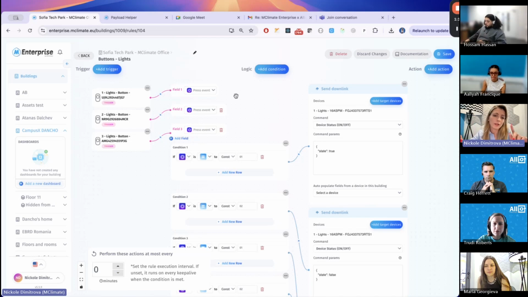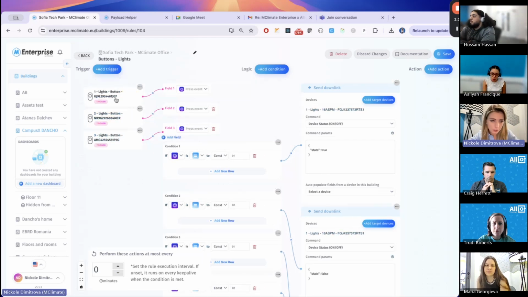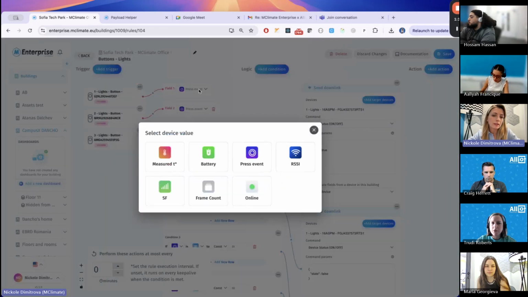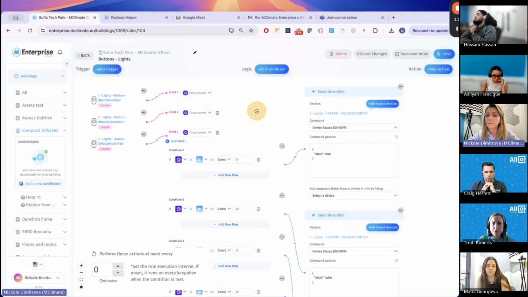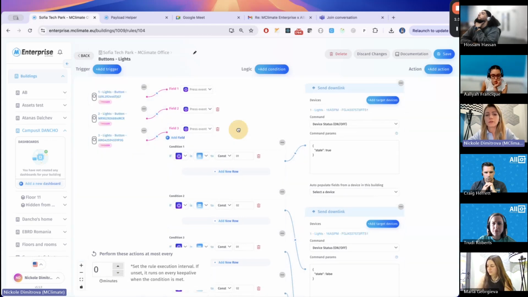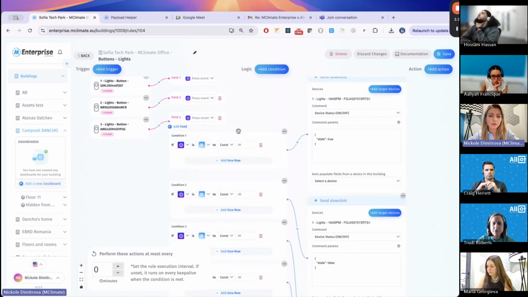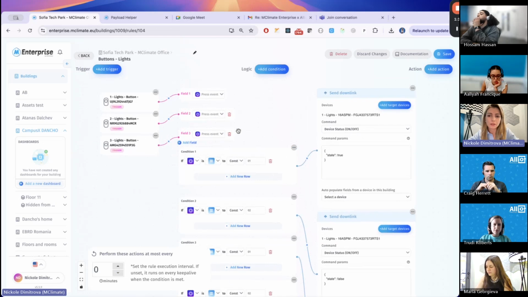So we have a quick overview of which one is controlling which one. And here we have connected the trigger device to the action, to the field, sorry. And we're selecting the field from here. I'm just going to create a new one in a minute, just so you can know how it can be created. But an overview of an already working and created rule is this one.